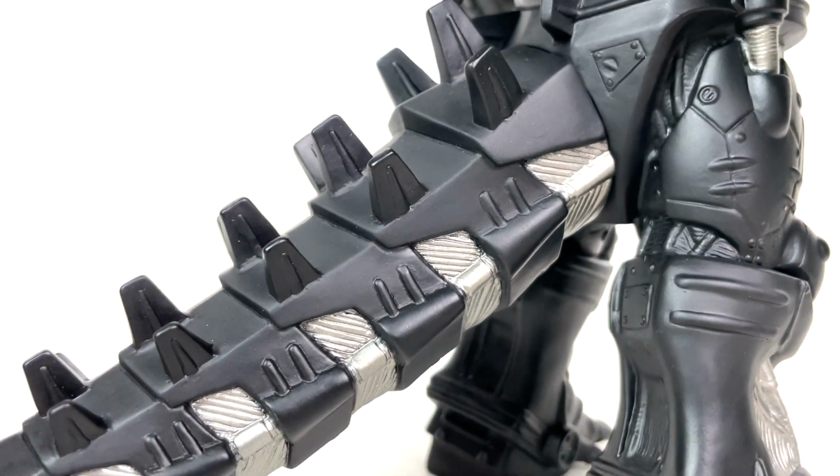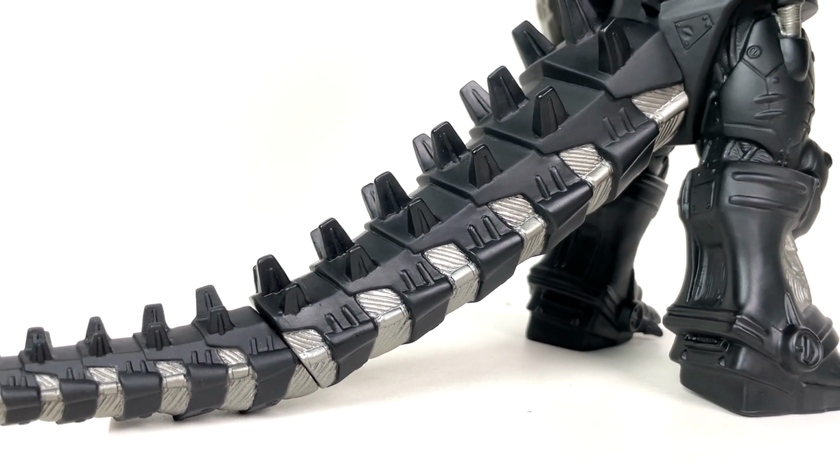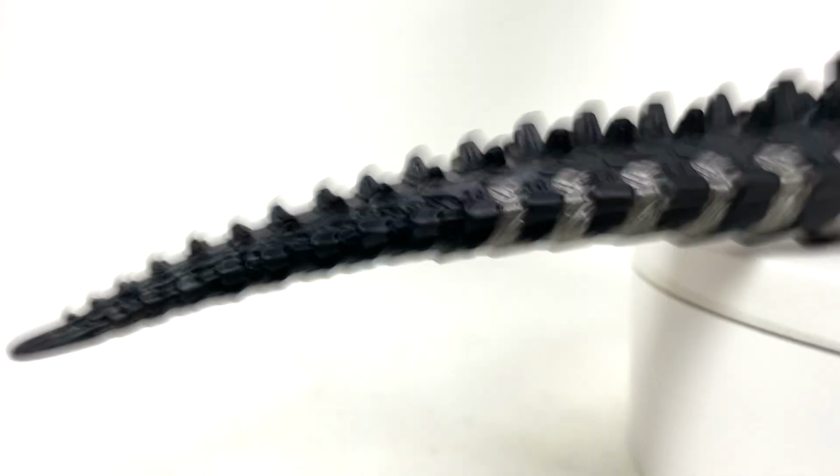And now, finally, we're making our way to the tail where really nothing has changed at all. Like, nothing at... Of all the things you did, you couldn't paint all the way to the tip of the tail, could you?